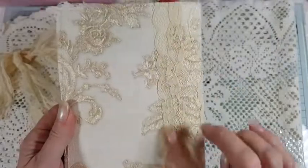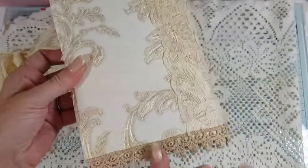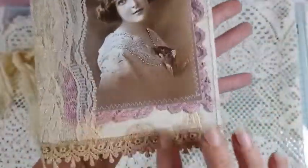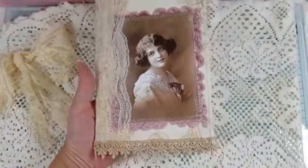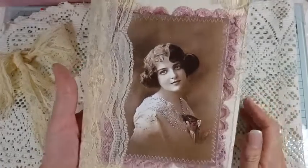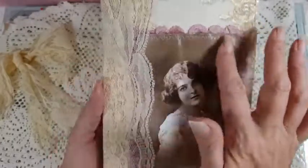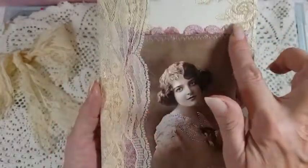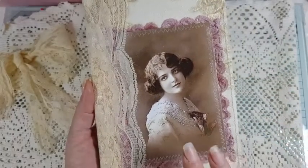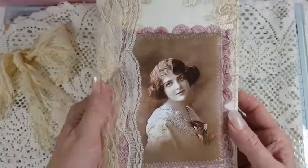And I've just put some of this lovely cream lace on here, and I've put this gold braid all the way around the bottom, which I don't normally put things on the bottom of the journal, so I'm getting more adventurous with them. And then we have this beautiful image, and she's been Mod Podged and sewn onto this lovely sort of dusky pink lace. That's what it was.